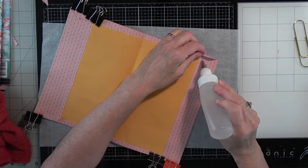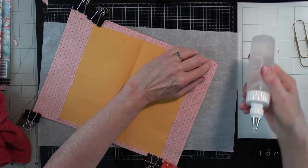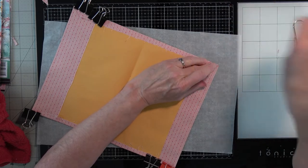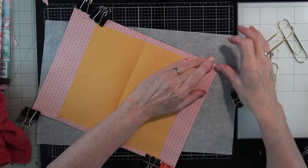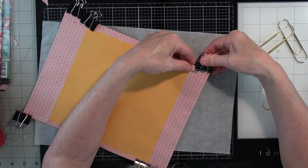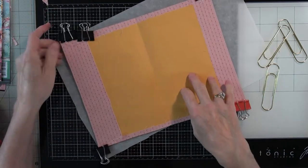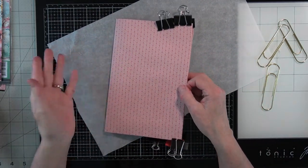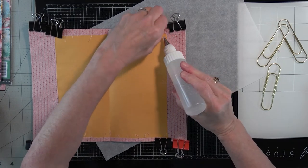Okay, we have one more. Okay, so now we're going to let this dry completely, and then when we come back, we'll have signatures maybe ready to sew into them. I don't know. Let's see what we can do.